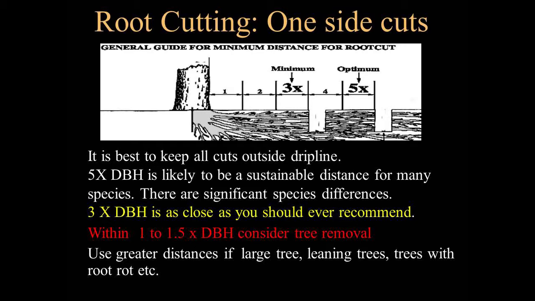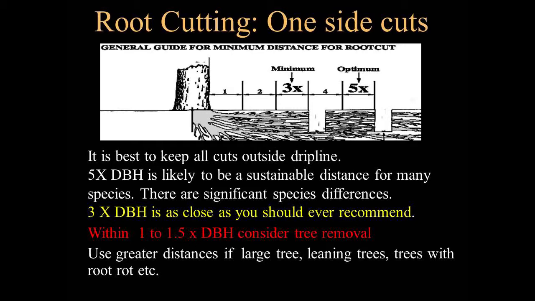Closer than 3 times DBH, you're looking at some potentially significant changes in stability. Which trees? It's going to be hard to tell because we don't know that root configuration. That's sort of the worst case scenario, that we could change our stability at 3 times. And we also know that at this distance, we're probably a little bit more likely to get decay moving in. I don't know if it's a real good indicator. We haven't really studied it.